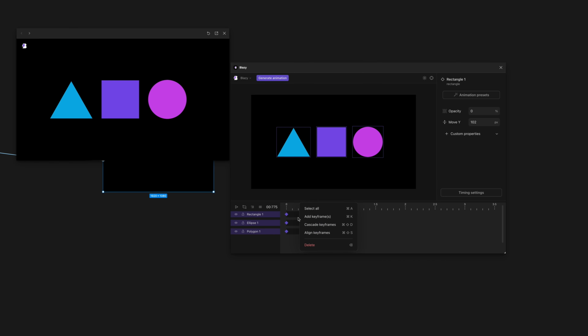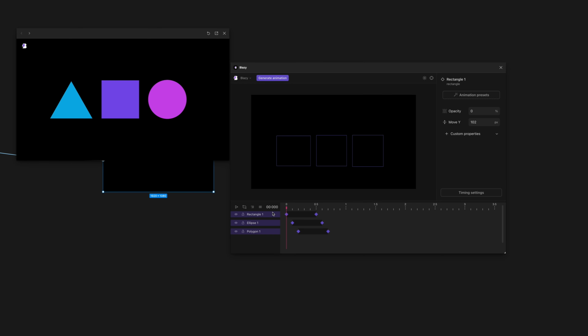You can click the right button, like a context menu, and click cascade keyframes, or just click here. Then it will appear gradually. So we can return it back, or let's do it like this. If you keep clicking on the cascade, it will have a bigger gap between the keyframes.